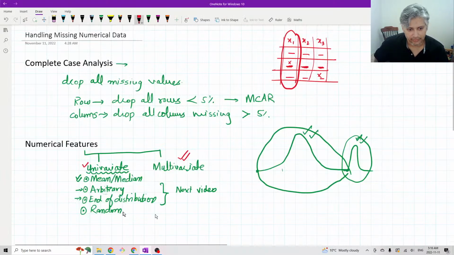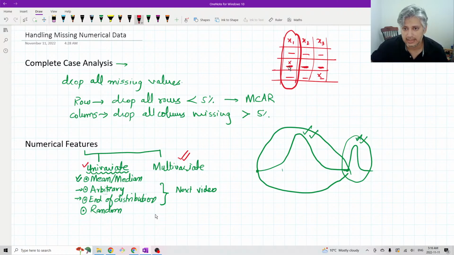So this random one is something where, for this missing value, first of all, I look at all the values which are present. So this one is present, this one is present. I will pick randomly one of the present values and fill this value with the random value out of those.